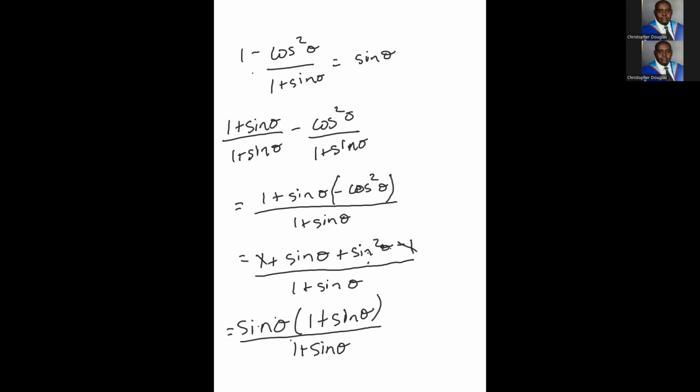What do you notice? If this is my denominator term here, what can I then do? Remember, it's shown by the process of multiplication here. So what can I then do? All of this will be termed as one term, being multiplied by sine theta. So I can cancel this out. So when I cancel it out, what would it then be equal to? It will be equal to sine theta. And that's what I have here.